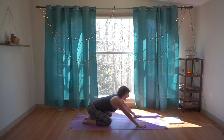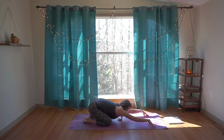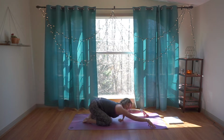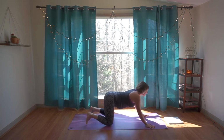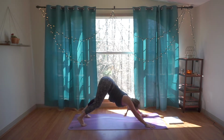Beautiful. Whenever you're ready, exhale, take your tailbone back. Reach those hands forward, tent the fingers, and sway from side to side, ever so slightly, with your hips and your shoulders, waking up those shoulders, thoracic spine, hips. Oh yeah. Good. And then place your hands, tuck your toes, and let's find a really soft down dog. Or you can stay in that child's pose if you'd like.